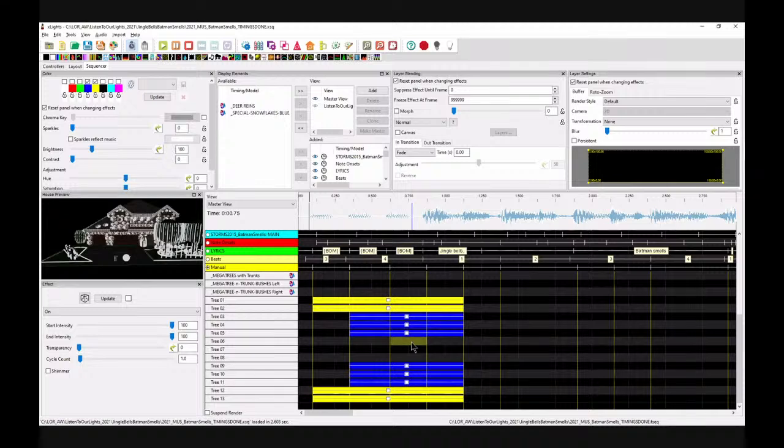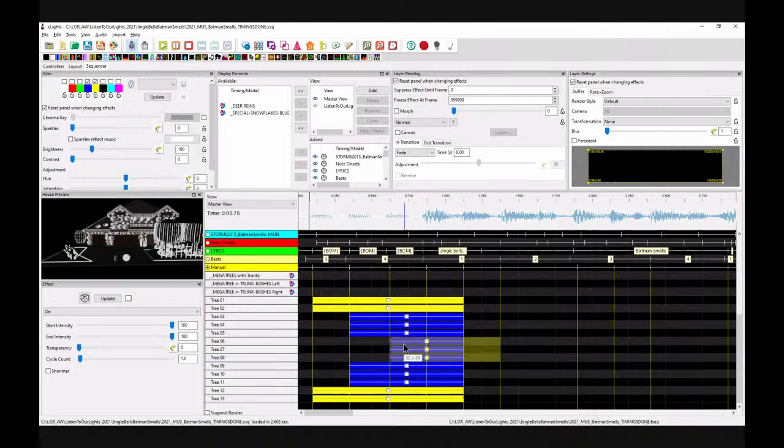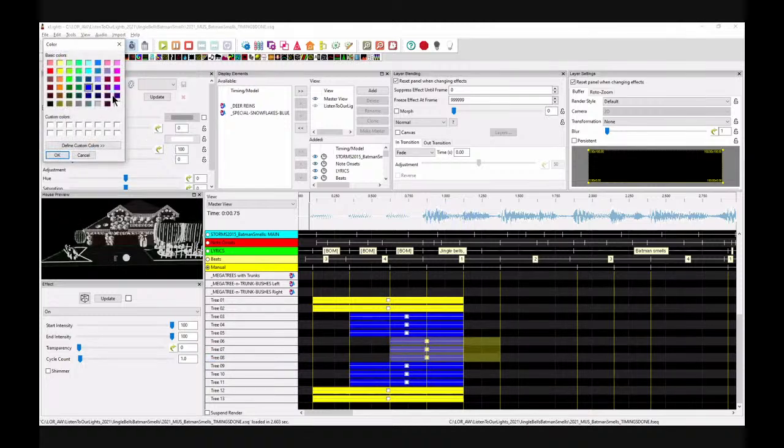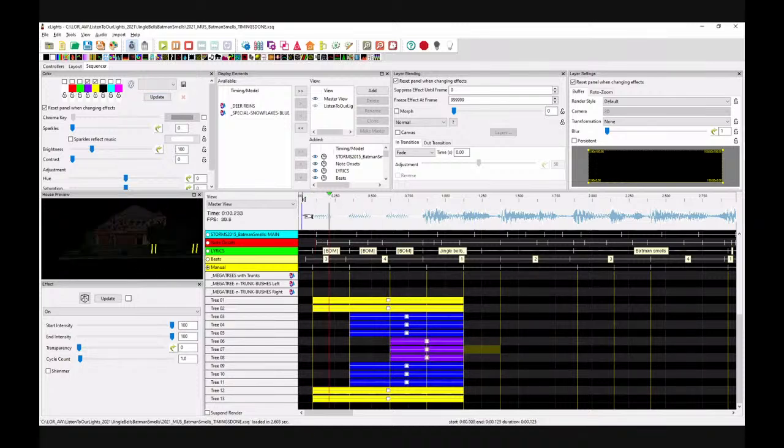Now I come down to here and I am going to do this one in purple, because purple is also in my color palette. And I'm going to stay true to the color palette as much as I can. That will help define this song. So now I just highlight all 3 of these, go up here, pick purple, always pick the same purple, and hit update, and it updates all 3 of them. So now, if I look at my house preview, Jingle. See, now I've got those bumps, 13 trees. See, lots of anything is cool.